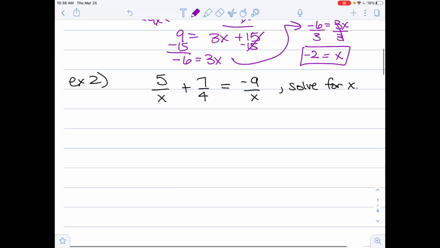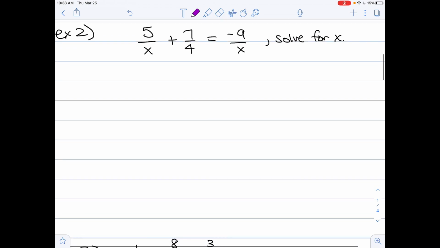All right, let's move on to the next one. So this one, we've got 2 fractions on the left side and 1 fraction on the right. So we can see here, in order to solve for both sides, first I have to combine this into one big fraction, which means I'm going to need to add these fractions, which we did in the last class. When we add fractions, we have to have a common denominator.